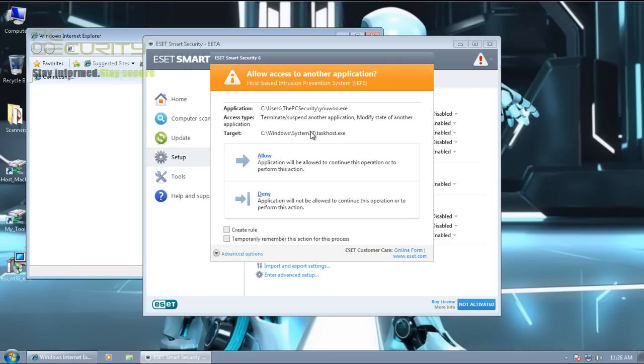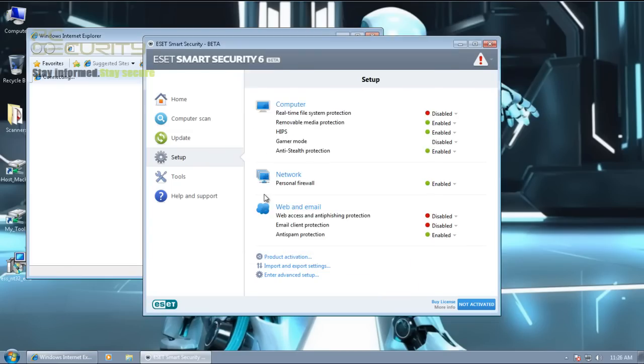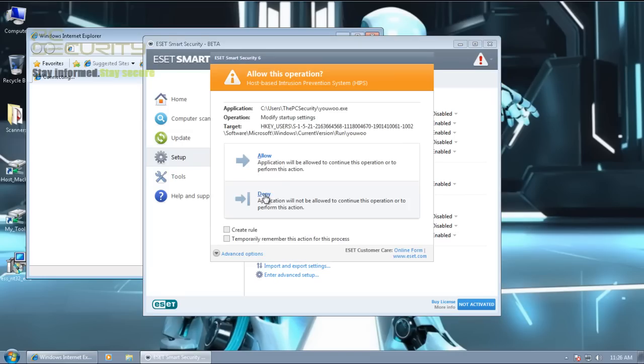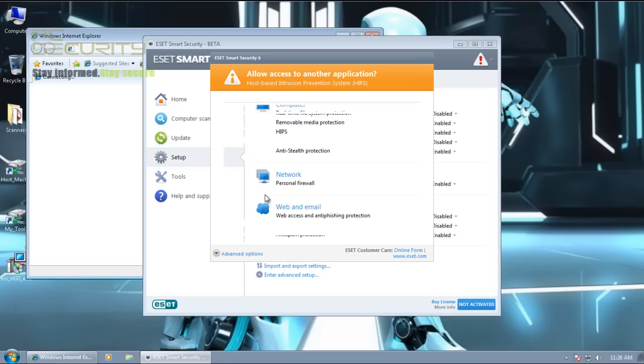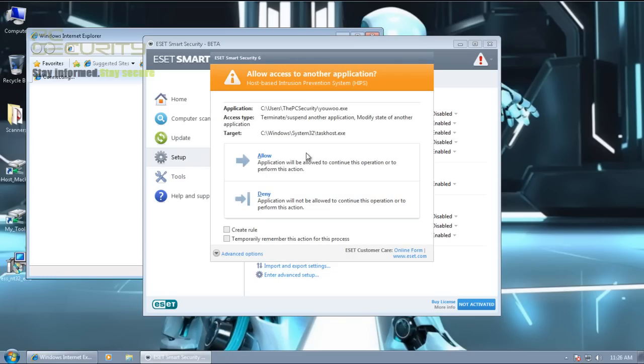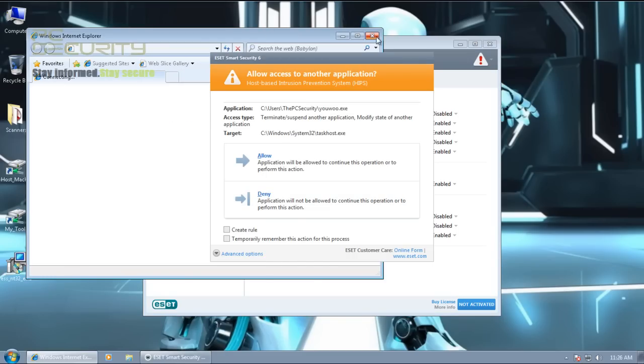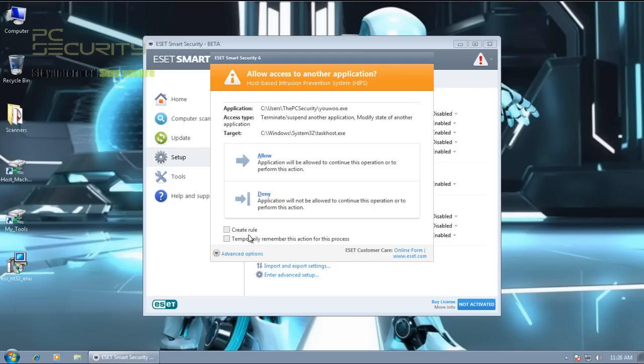There you go. Allow access. If you're just going to hit deny. Okay, so far it's just all this stuff. Let's see if we get any alerts about legitimate applications like Windows or something like that. So far it's just this one guy that probably wants to make a mess of this computer.